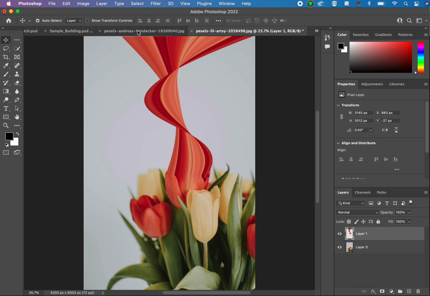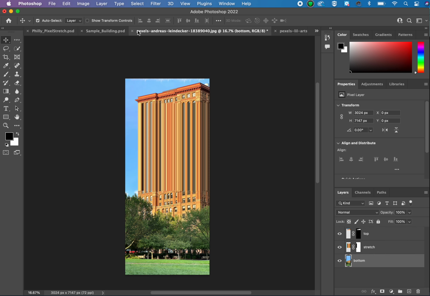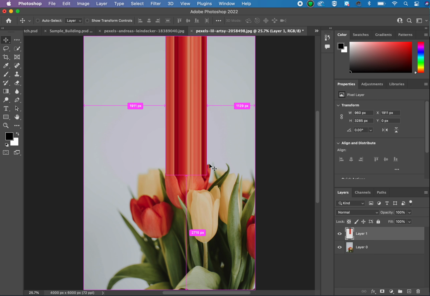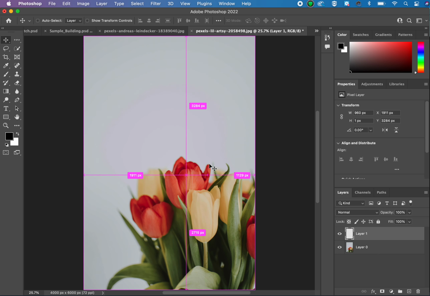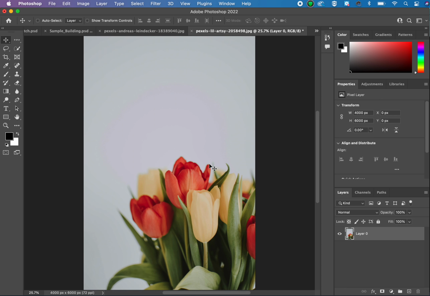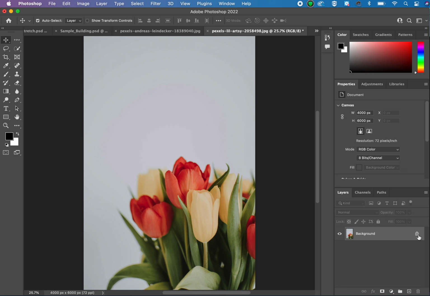As you remember before, we did it to a building and it just went straight up. I'm going to show you how to actually warp it as well. So let me undo some of these things. Right, you can see how it was before, and this is how it started. So the first thing is you open up this image. I'm going to unlock it.